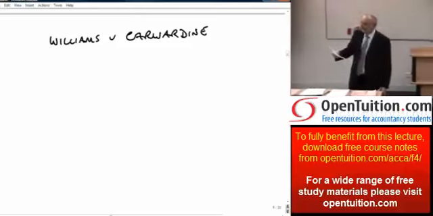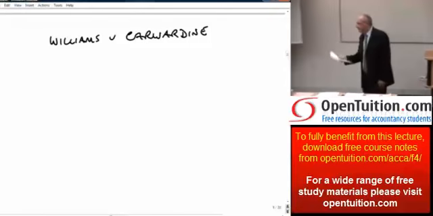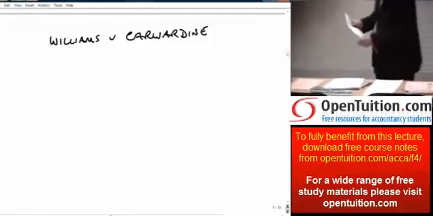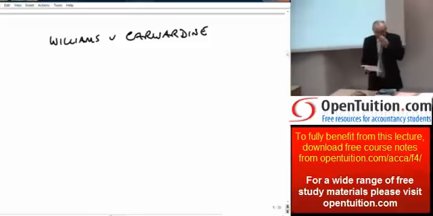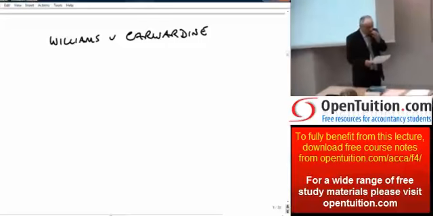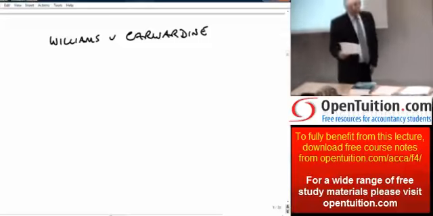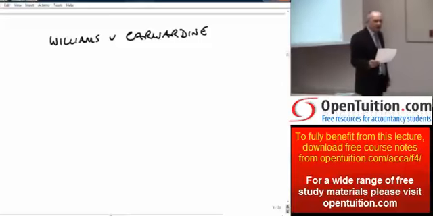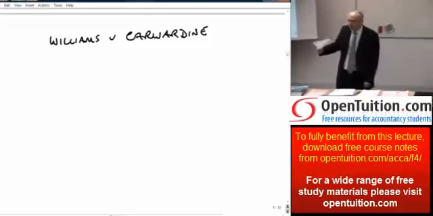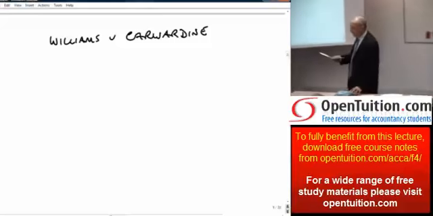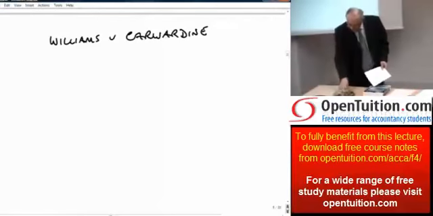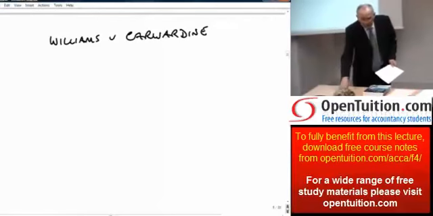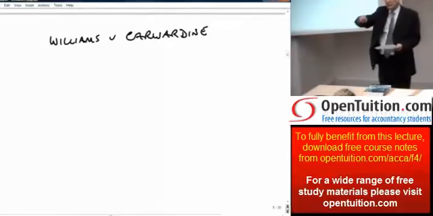Termination, page 18. How may an offer be terminated? Past exam question. How may an offer be terminated? Well, I've already mentioned the top line. It may be revoked at any time before acceptance. I revoked my offer of selling the car. You hadn't accepted. The offer was there on the table. It's available for acceptance. Nobody's accepting it, so I'm going to take it back off the table.